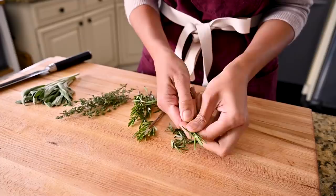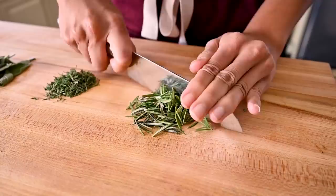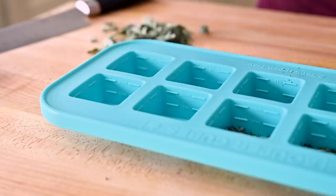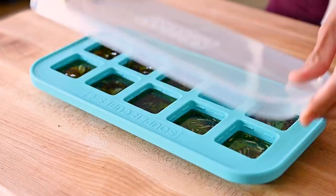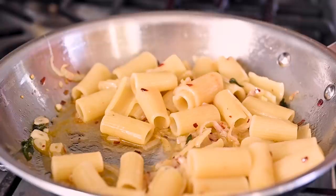As an aside, whenever I have leftover herbs that will otherwise go bad or are on their last legs, I like to preserve them to reduce food waste. First, roughly chop up the herbs — this works great with sturdy herbs like rosemary, thyme, sage, and oregano. Then add the herbs to an ice cube tray. You can eyeball it or measure out a teaspoon or tablespoon of the herbs so you know how much is in each serving. Cover the herbs with some olive oil, pop them in the freezer, and once these olive oil herb cubes are frozen, you have these flavor bombs that you can use in everyday cooking — great for pasta, veggies, or beans.